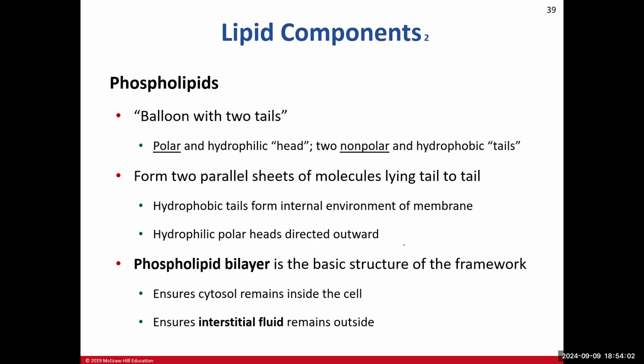All right, so let's start off with the first one, the phospholipids. These are the popular lipid that's going to make up your plasma membrane here. And we described it a little bit when we were in chapter 2, right? But a phospholipid looks essentially like a balloon with two tails. So that phospholipid is going to have a phosphate group on it, a glycerol group, all right? And then it's going to form what we call the polar hydrophilic head.